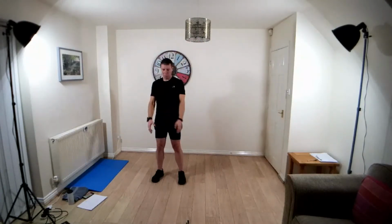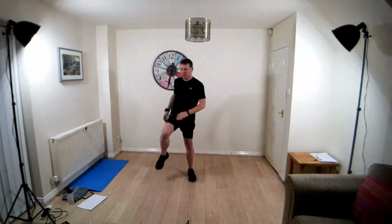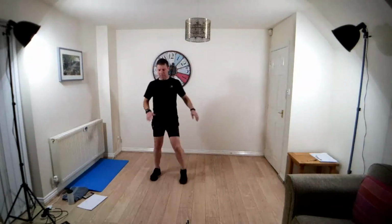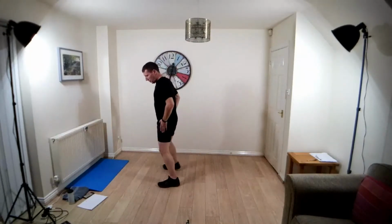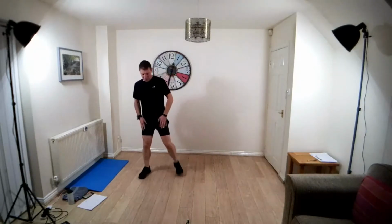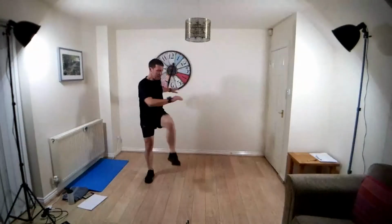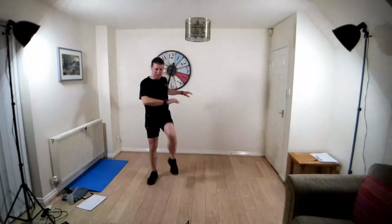Take them round the other way. Getting the arms and the shoulders and the chest starting to work, getting a little bit of blood flowing in there. Arms down now, just lifting the knees to waist height. Moving the hips, moving the knees. Lifting the heels now, lifting the heels up towards your backside. Still moving the knees, getting some work now in the hamstrings. And knees down, heels down, knees up. Turn the body, opposite elbow to your knee, getting some rotation through the spine. Start to get the muscles in the back ready to do some work too.